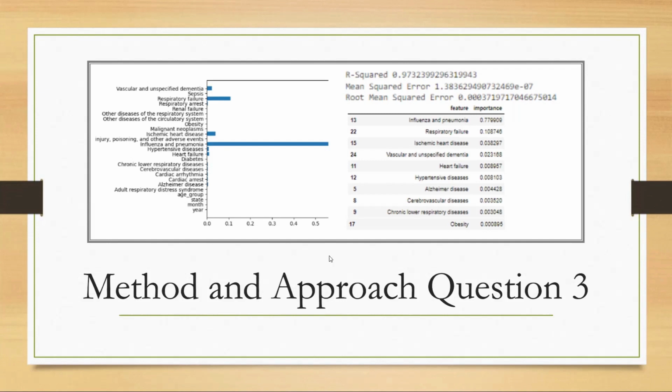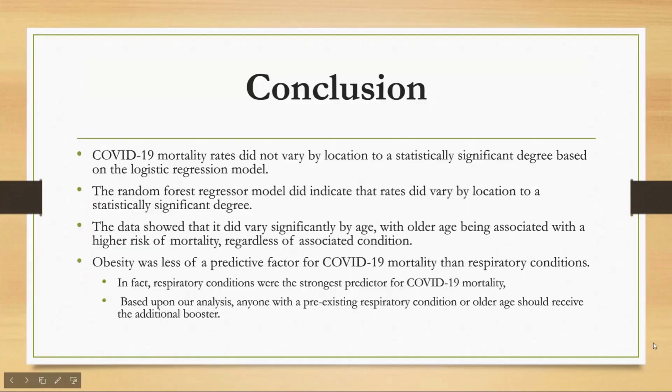So this takes us into our conclusion, into our last slide. And our conclusions were not initially what we had anticipated when we started the project. As a reminder, looking at the 3 questions we looked at: does the correlation between COVID-19 death rates vary by age group and geographic location? Who should be targeted to receive a 4th booster or new specialized version of the vaccine from the resulting death rates due to specific contributing conditions? And is obesity a condition that is a stronger indicator of higher mortality for COVID than a respiratory condition?